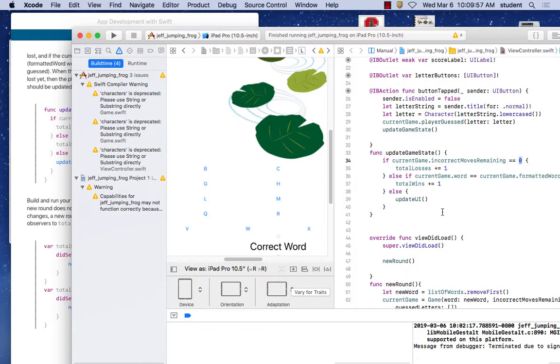I don't know where that goes. So again, let me look at the other one.